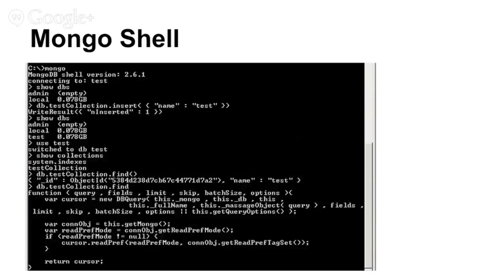Insert is a helper method. You can just directly type in JSON and insert it. The collection doesn't have to exist before you do that. You can put in any field names, any data types. The same collection can have documents with different fields or different data types for the same field. You can see after I inserted something, now the test database has data.